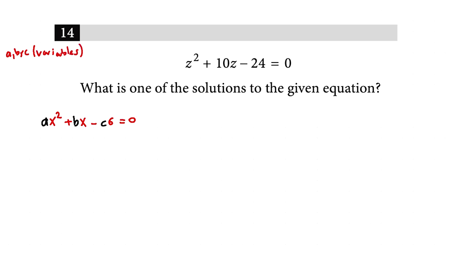As you know, variables have a value, but it's unknown. We are supposed to find them. For this kind of question, as you see, there is nothing in front of x squared, so don't worry about A. I'm going to remove it right now so as not to confuse you. We only have B and C. The rule is simple to solve this question.